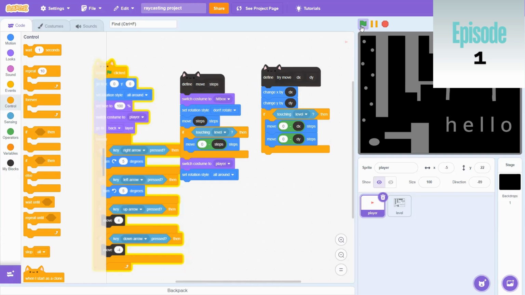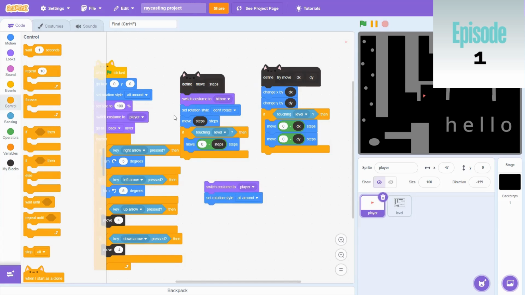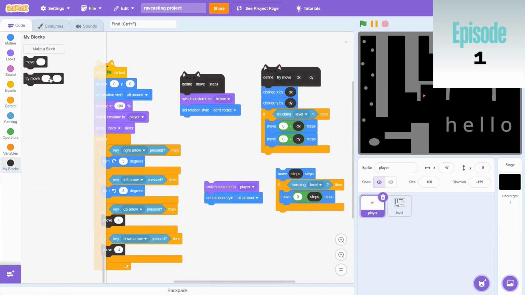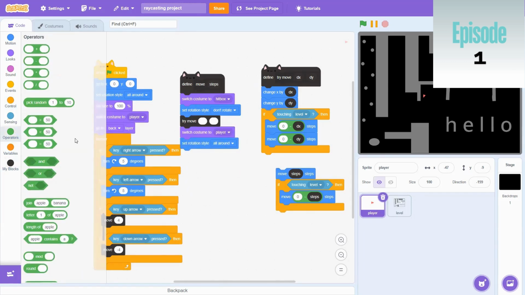Make sure that still works. Even now, it's not doing anything. So we'll take out this and this, and instead replace it with this snazzy try move block. And we're going to add 2 things.